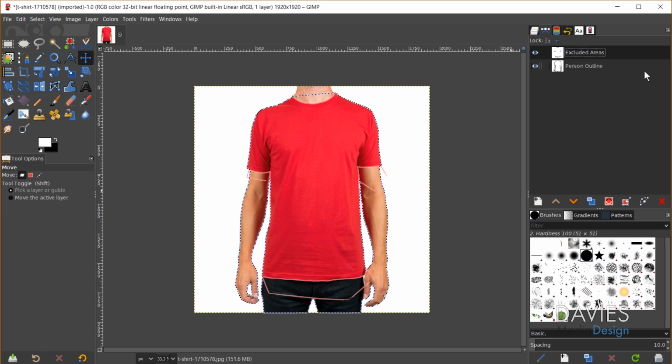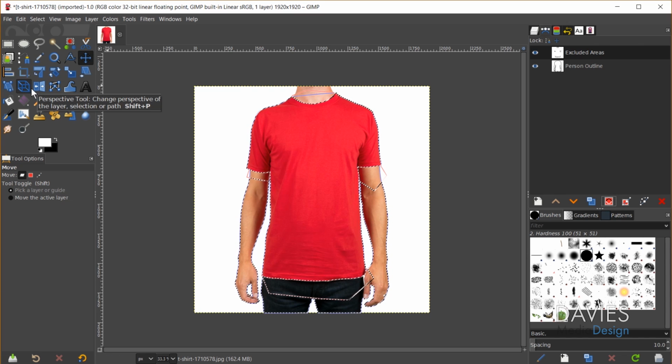And then I'm going to come up here, click on this unnamed path, which you could just name excluded areas or whatever you want to name that. So I'm clicked on my excluded areas. Now I'm going to come down here, and if I hover over the path to selection option, you can see there's some other options here. So if I hold the Control key, that will subtract path from selection. So I'll hold Control and click on that. And as you can see, that has subtracted those areas from our selection.